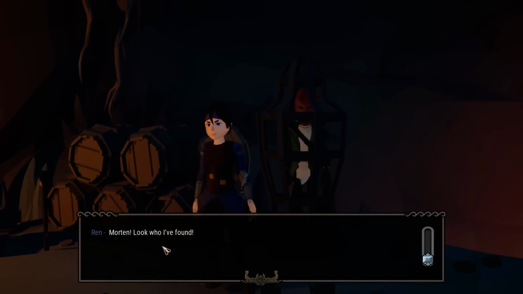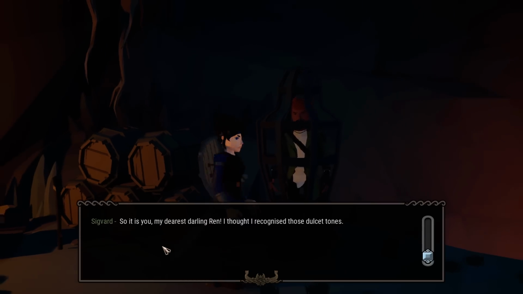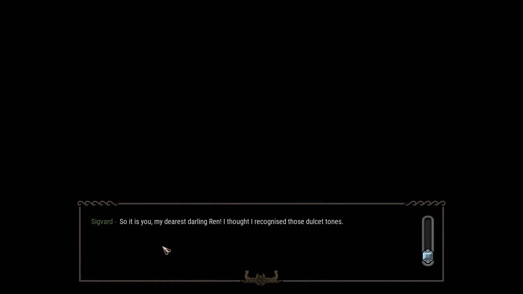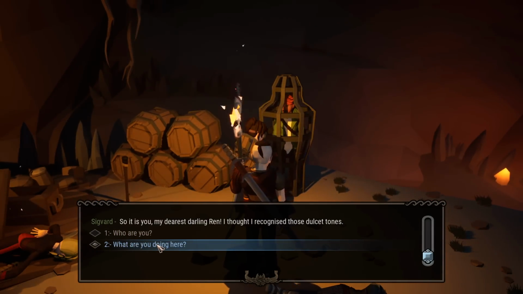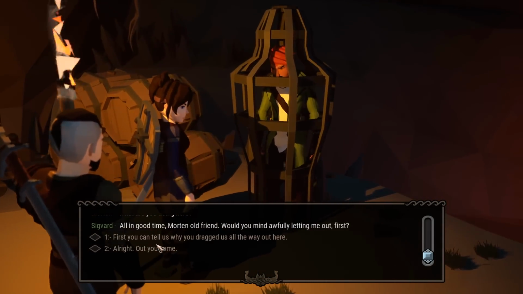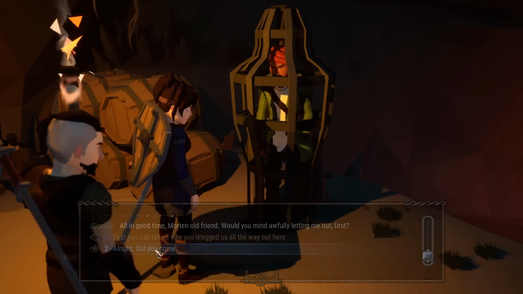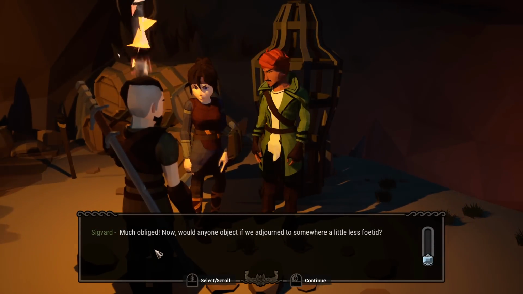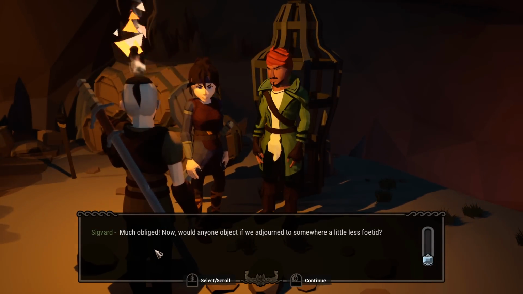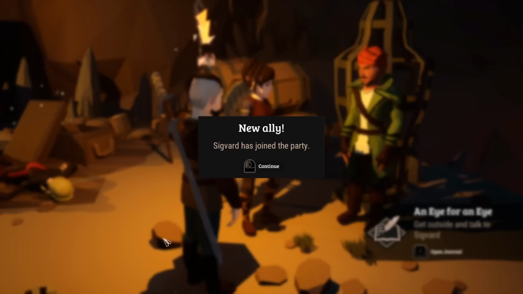Morton, look who I found. Dear, dear. So it is you, my dearest darling Ren. I thought I recognized those dulcet tones. What are you doing here? All in good time, Morton. Would you mind letting me out first? All right, out you go. Much obliged. Now, would anybody object if we adjourn to somewhere a little bit less fetid? Yeah, I could do with some fresh air.